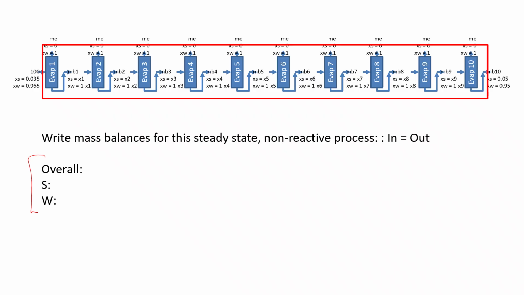And I've reproduced the overall process here and the control volume around the overall process to help guide us in writing these balances, which for the steady state, non-reactive process are going to be of the form that what comes in is equal to what comes out. I'd like for you to now pause this presentation and then write these balances out on your own. I think you're going to find that they're a lot easier to write than it might appear at first glance. There's a lot of streams crossing this control volume, a lot of process units, so it may seem like it's going to take a lot of work and be very tedious, but it turns out to be pretty easy. So pause this presentation and take a few minutes to write out these balances.